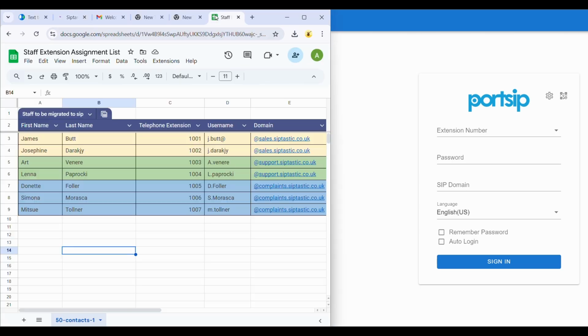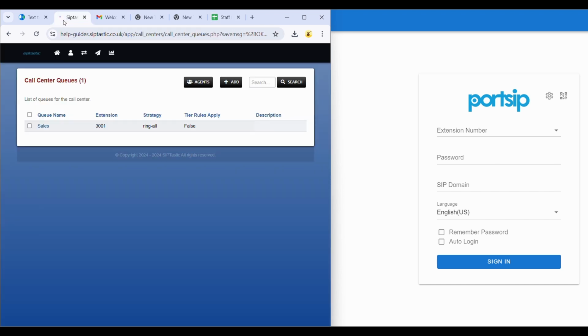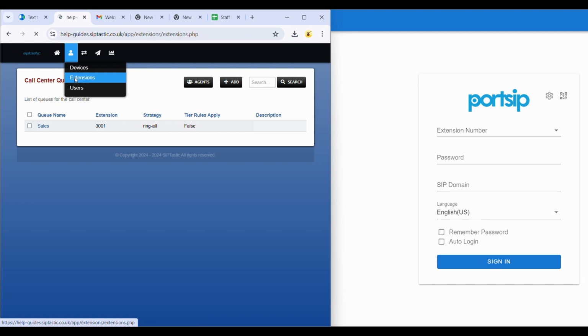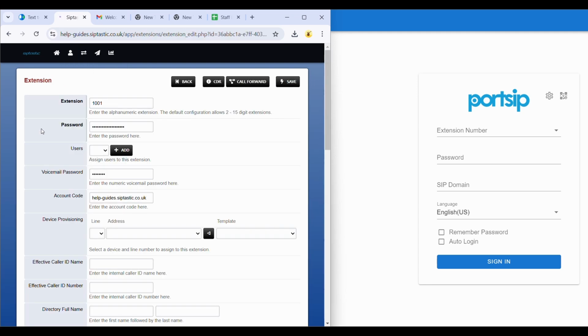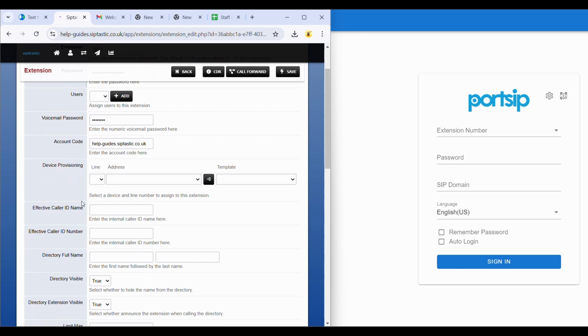So in my case, I have a spreadsheet for the staff details. So 1001 is going to belong to James. So we're going to go to SIPTastic, click the person icon and click extensions. We're going to click on 1001, scroll down and look for the internal caller ID and enter James's name here.